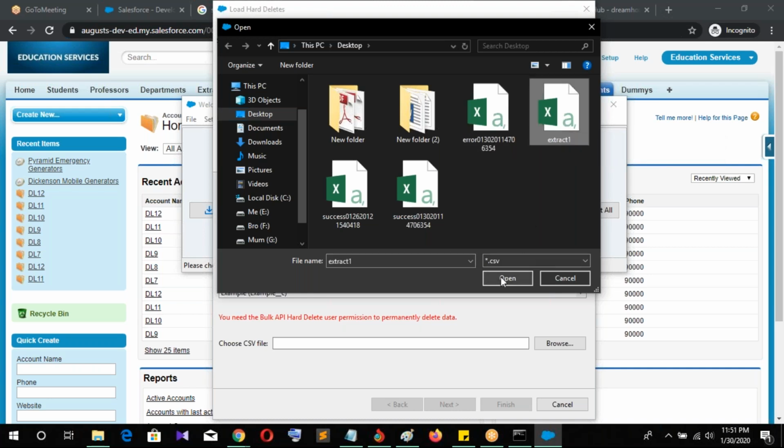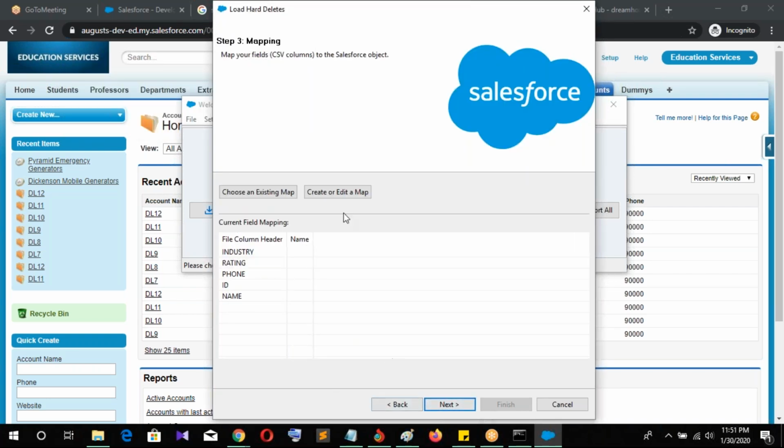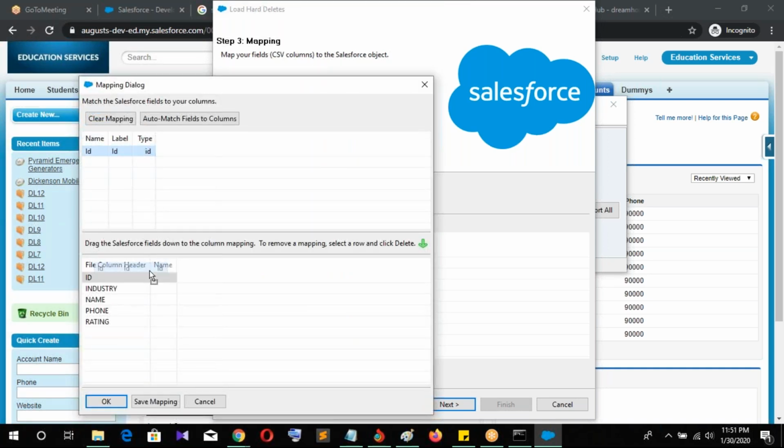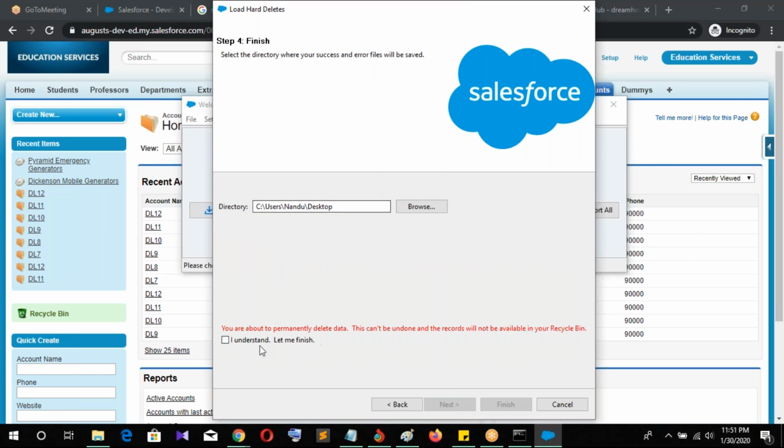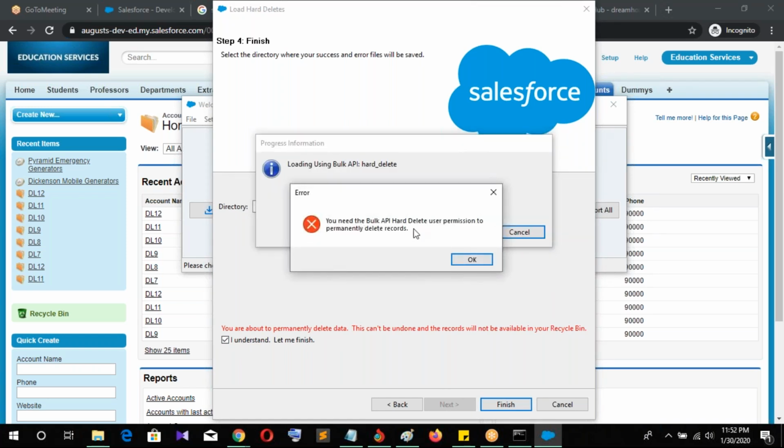Yes. Extract one, just open, next. Okay. ID, drag and drop. Okay, next. See, they have given you a warning about permanently deleting data: it cannot be undone, and the records will not be available in the recycle bin also. Okay, understood? Just click on finish, but it can't be processed.